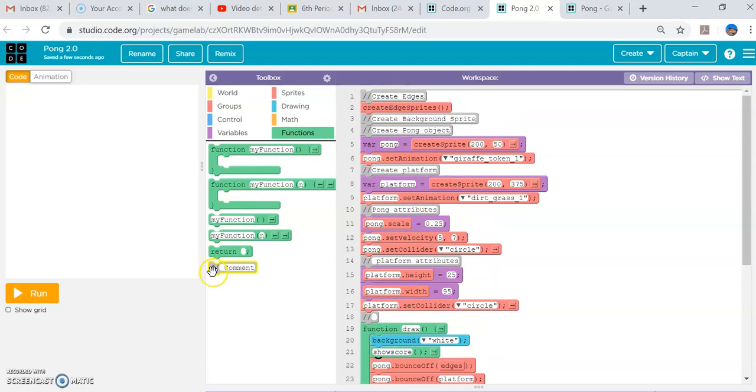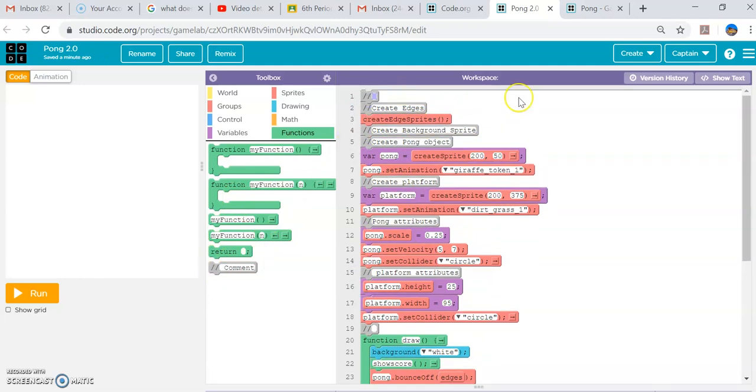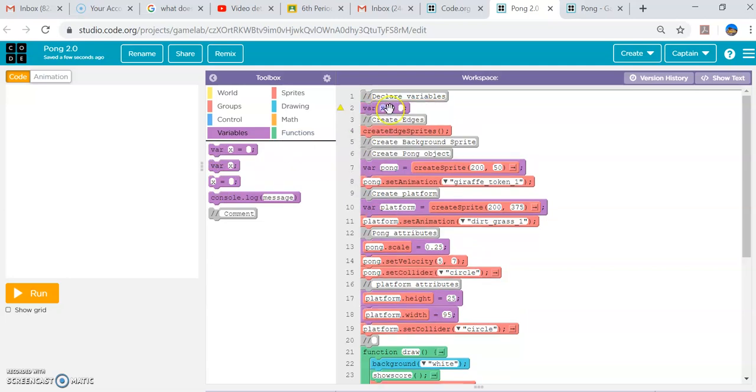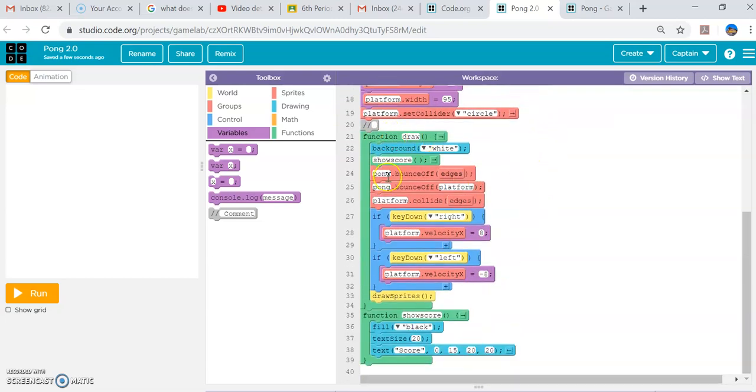So at the top, I'm going to bring in a new comment, and it's going to not create, declare. Declare variables. Go to variables. Grab variable x equals something. Bring that in. Inside the x, we're going to say score. And at the very beginning, I want my score to be 0. We'll take care of the little warning flag here after a bit. So now I'm coming in.